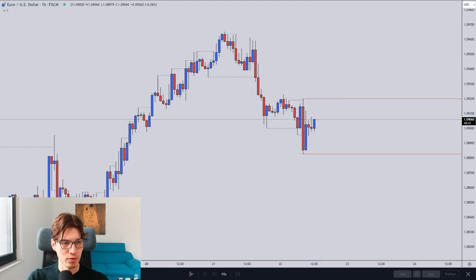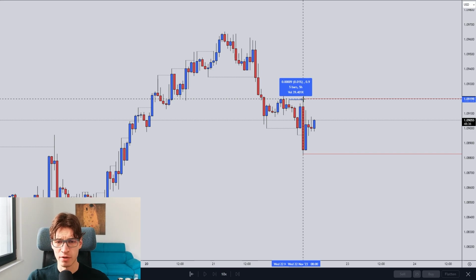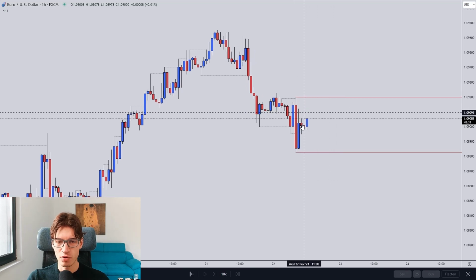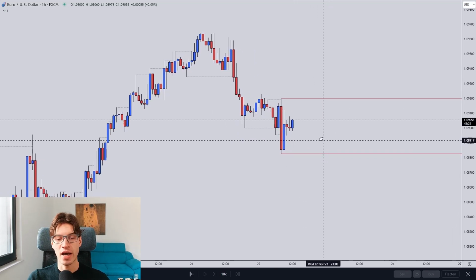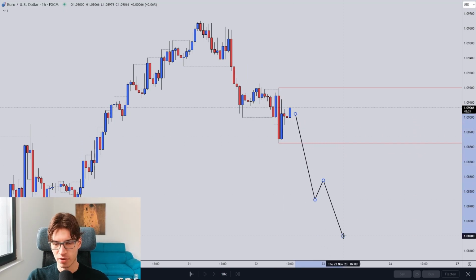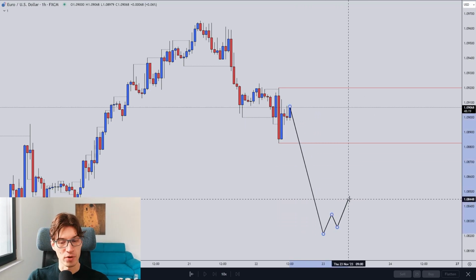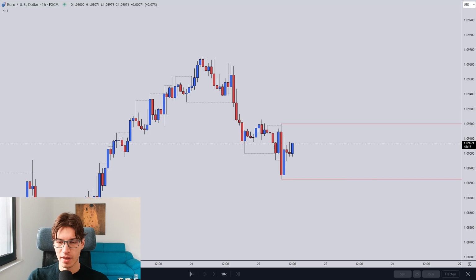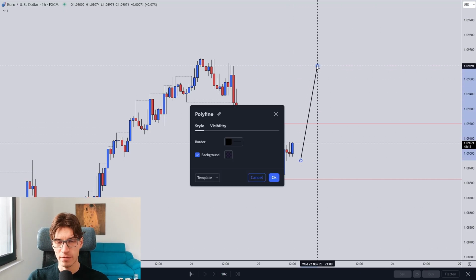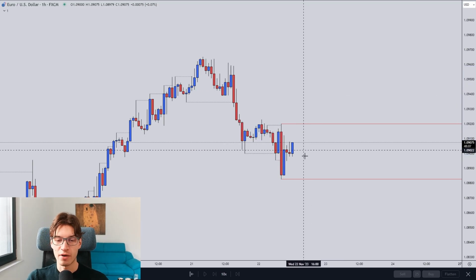Would you still be in this if you used the trade management that we use? Let's see. It would still be in. You would have your stop loss 2 pips above this most recent high. So you would still be in this trade, and let's see what happens. To be honest, with this ascending structure, I'm just expecting this to drop heavily to the downside. If that does happen, if we get a large push, I'll look for a sell 100%. If price reverses, I will reevaluate. So I'll be a bit more careful if price goes up. The probabilities are telling me price will actually push to the downside.